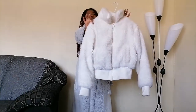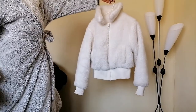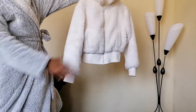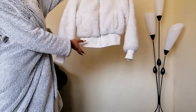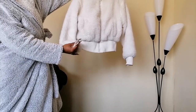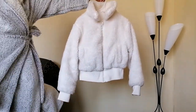Here she is — this is the star of the show today! Let me give her some space so you can take her in. This is the jacket we're going to be styling. I got this from Mr. Price — it's a beautiful white fur jacket. It's got this elastic feature, which is my favorite, that just snatches you up in the waist, and the same goes for your wrist. It's a really cute jacket that goes along with so many things.